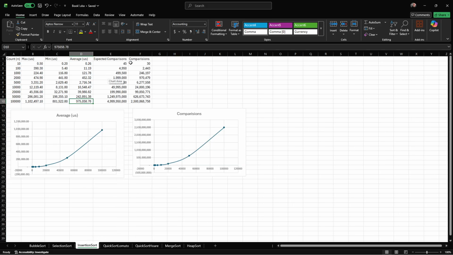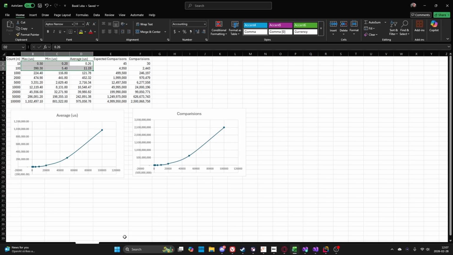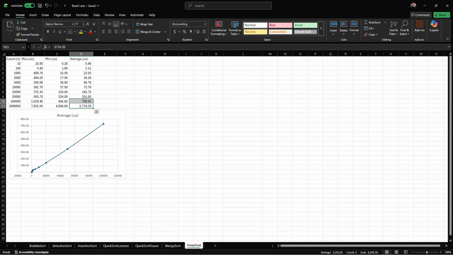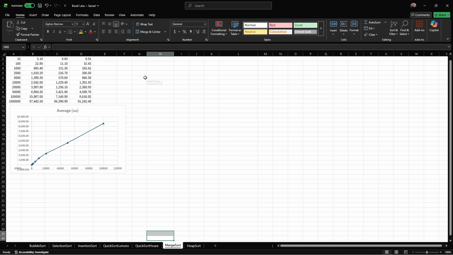Insertion sort is what the standard library uses for less than 16 values, and I think it was the quickest. I don't think quick sort beat it. Yeah, average case quick sort was slower. The other 2 weren't even close. So it's used there in the beginning. Quick sort's used in the middle, and then heap sort's used for the big values. And I think that is exactly what our values here show.